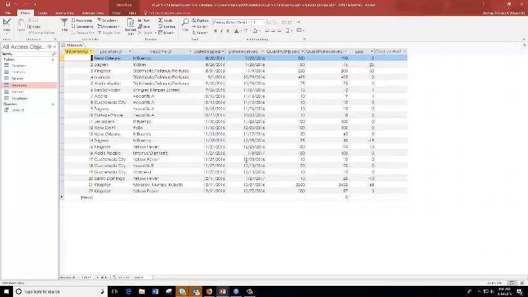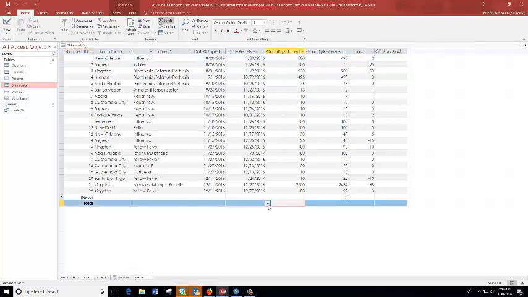So we want to display the total row. So from the Home tab, we have the option for totals. So if we go ahead and click that totals, that puts the total row here at the bottom in datasheet view. And it wants us to use sum for both quantity shipped. So if we find our column for quantity shipped and we go down here to our total row, then we have the option to choose from a list of standard functions. So we want to select sum, and then we also want to do that for quantity received. We want to select sum.